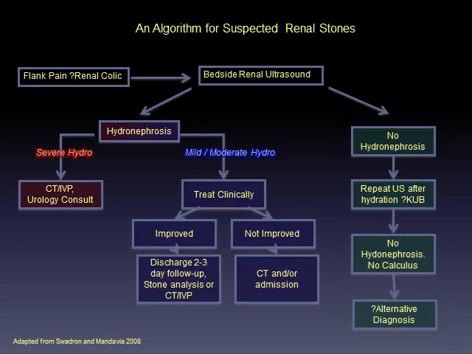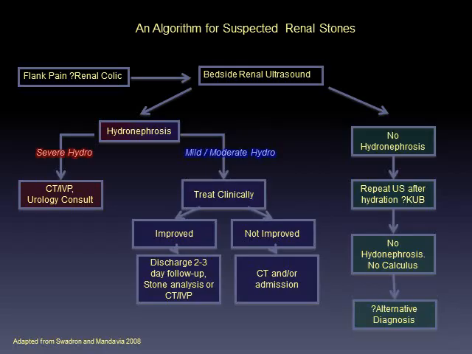But if you still identify no hydronephrosis or no calculus, this can either indicate to you that if you still think they definitely have a stone, perhaps it's a small stone, maybe not clinically significant and not causing an obstruction. And you'll proceed to manage them clinically as you see fit. In someone you're not so sure about, where it's equivocal, perhaps an older patient or someone with their first episode, you might like to consider another diagnosis and maybe get some more comprehensive imaging.